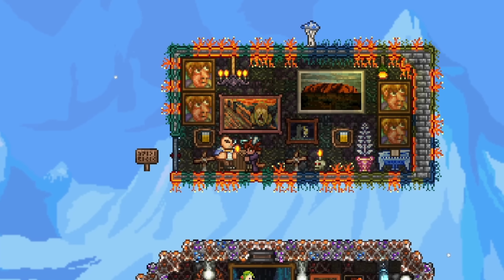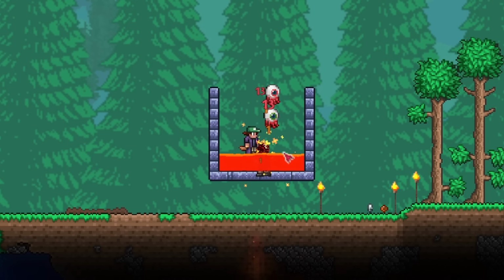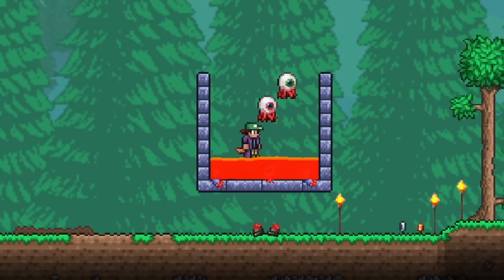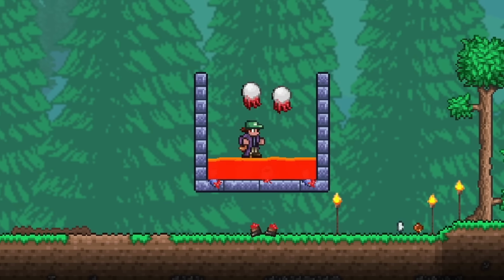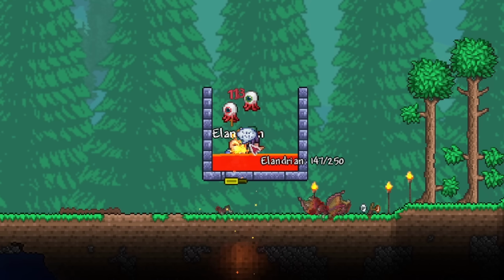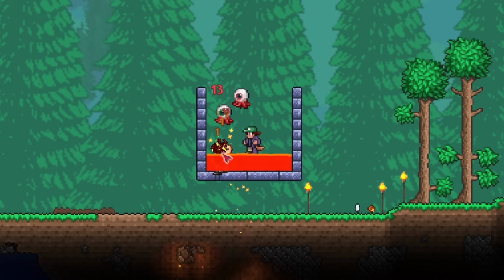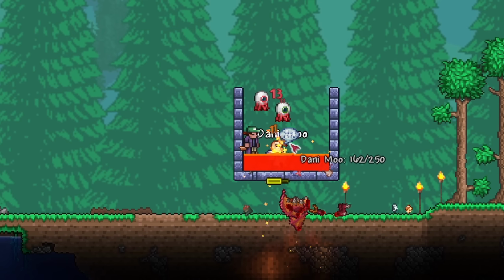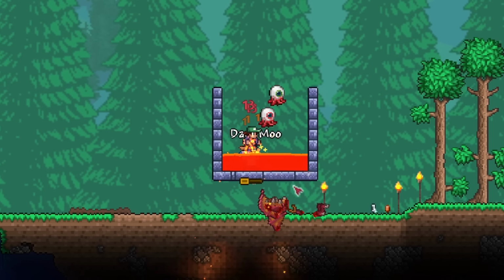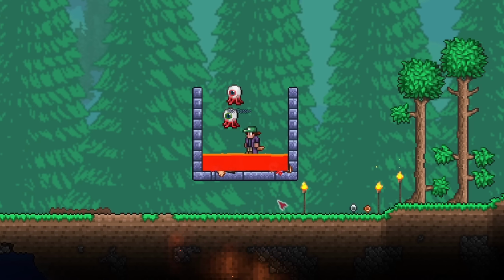You like ale, don't you, Mo? Have a swig of my special red brew. It's a little spicy though, I'm not sure if you like it. He liked it so much that he just evaporated. It was that good, huh? No matter, on to the next customer. Welcome, Elandrian, to my nice warm tavern. That's an interesting name you have there. Danny Moo, long time no see. The last time I saw you, you were a woman. Oh, thanks for that.